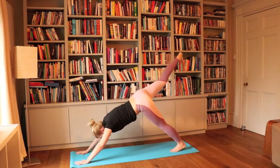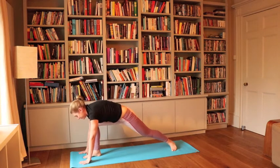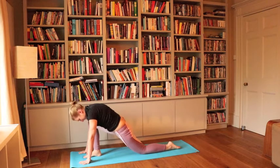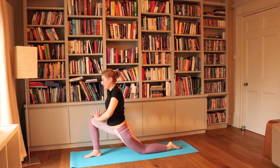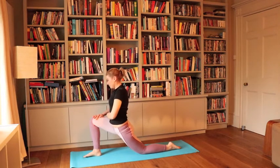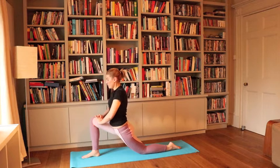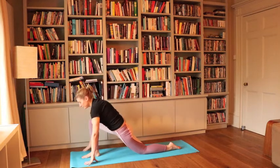This time we're going to take the right leg and step it to the front of the mat. Once we reach the front of the mat, drop the left knee down. Lift up and push a bit into the knee, push into that hip joint. Feel your left side opening, feel your right hip working and connecting.